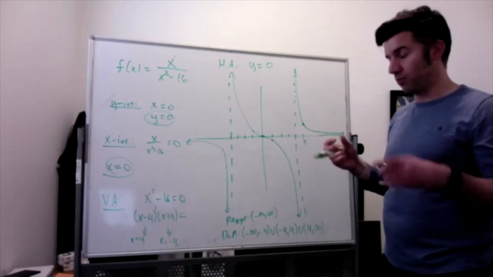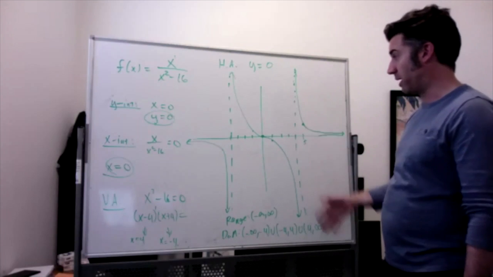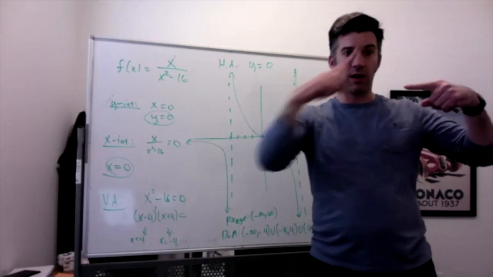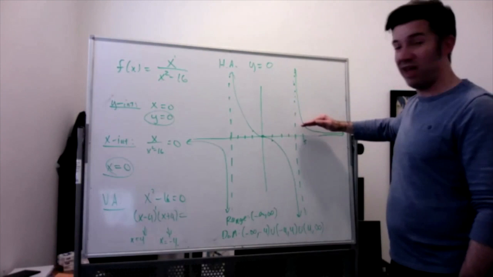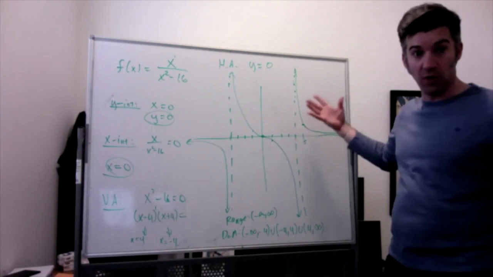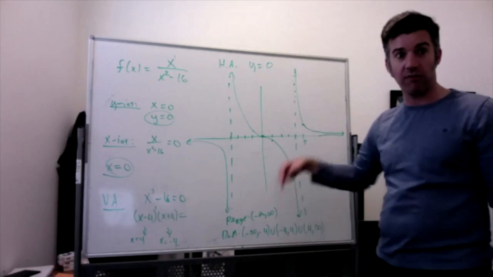And really, what I'm using is the fact that with a vertical asymptote, I'm either going up to infinity or down to negative infinity. And since I was above the x-axis, I had to be fully above the x-axis, meaning I had to go up to infinity. I couldn't be going down to negative infinity.